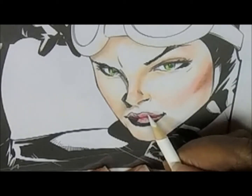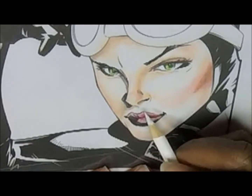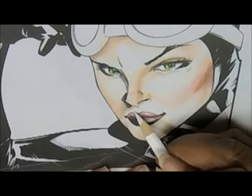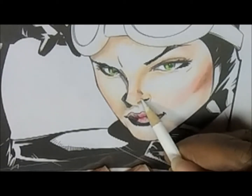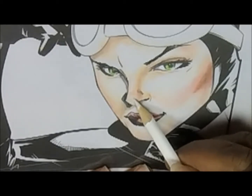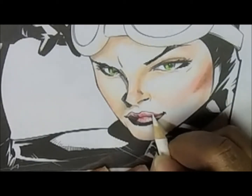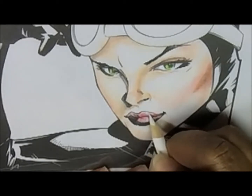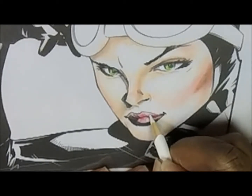So I sharpened my white pencil so I can get those highlights around the mouth that I wanted to get. And that's sometimes people's style. That's what they do. They add highlights to stuff, whether they exist in real life or not. Not that this character exists in real life or anything like that, but I decided to just go ahead and add a little bit of highlights here and there. They're a little subtler, and they seem to work.